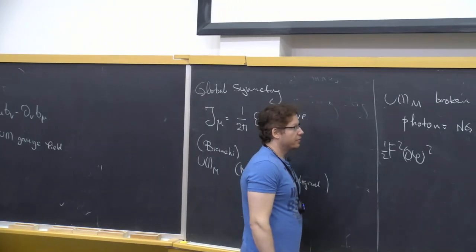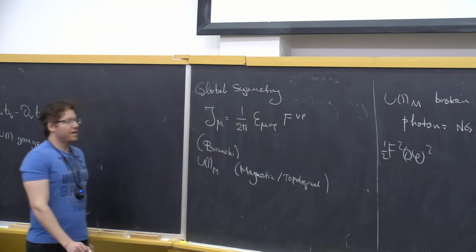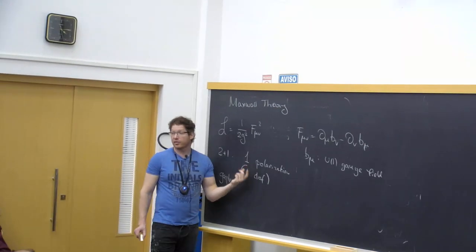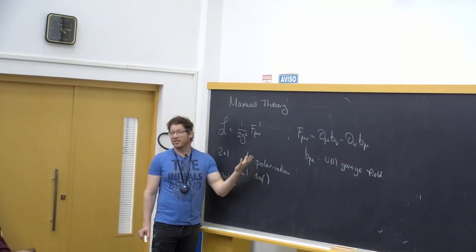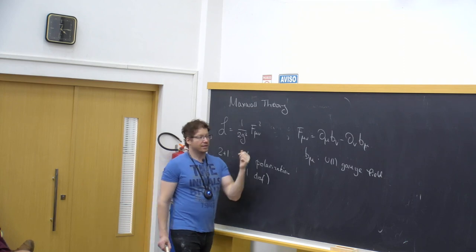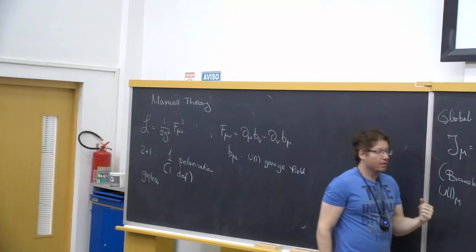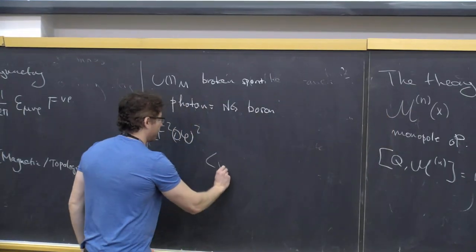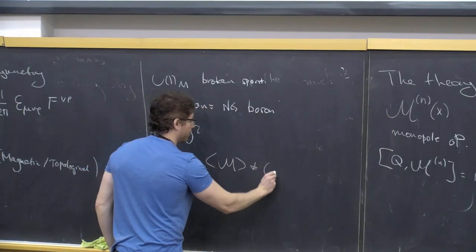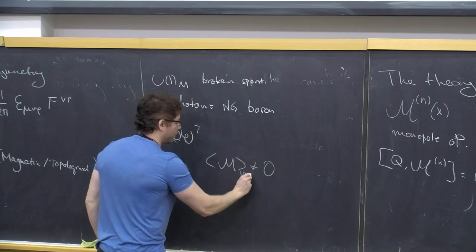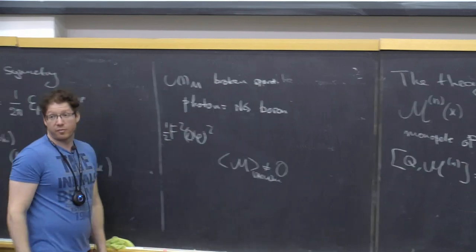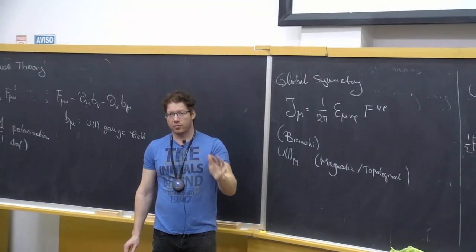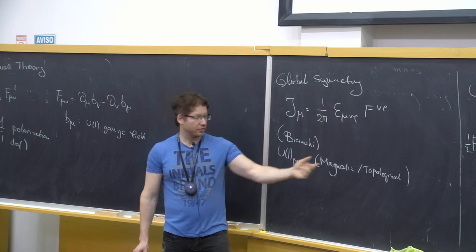Okay, so the main thing to remember is that Maxwell's theory in 2 plus 1 dimensions has one massless degree of freedom. Therefore, it's basically the same as a Nambu-Goldstone particle. And it's a Nambu-Goldstone particle for the magnetic symmetry. And the order parameter is the monopole operator. So the monopole operator has a non-zero expectation value in the vacuum. It's an order parameter for symmetry breaking. You could say that there is monopole condensation in free U(1) gauge theory in 2 plus 1 dimensions. There's like monopole condensation.